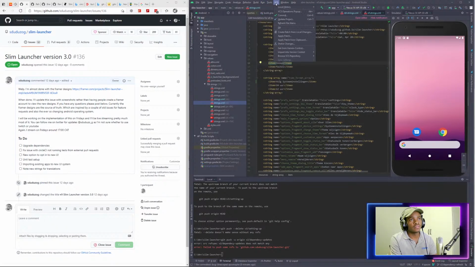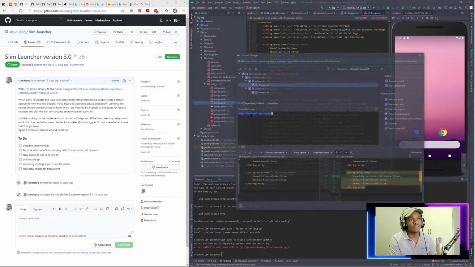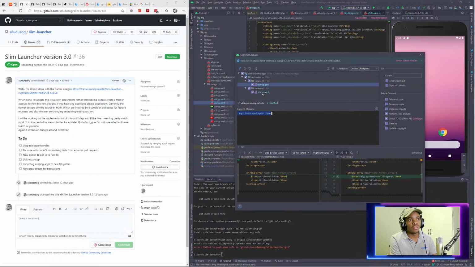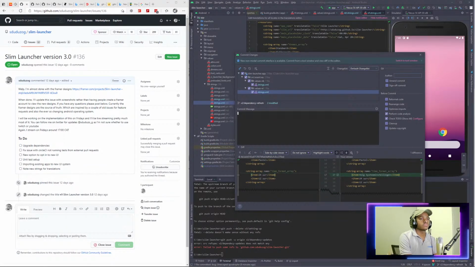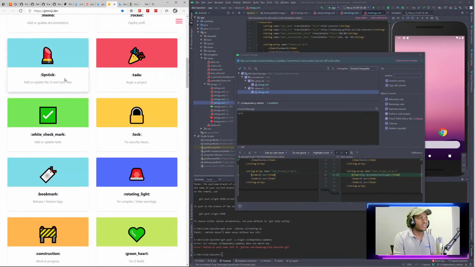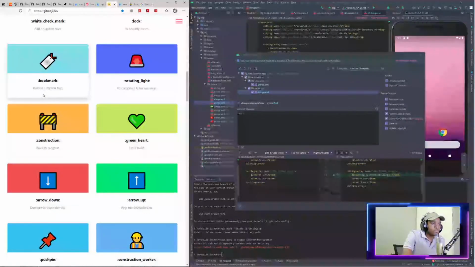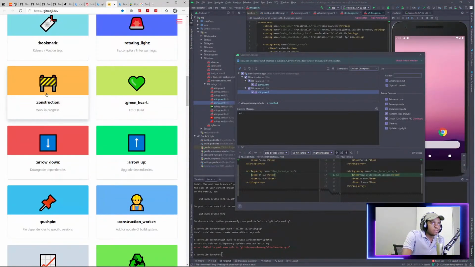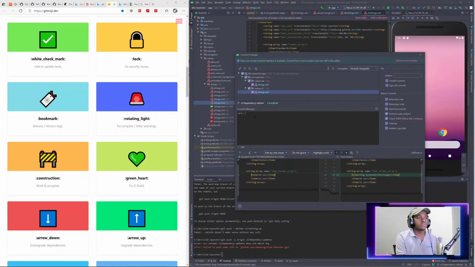What did I fix? I have to check this in before I forget. Oh, yeah. Does Gitmoji have any for something like this? Linter warnings. Oh yes, linter warnings. It's rotating lights.